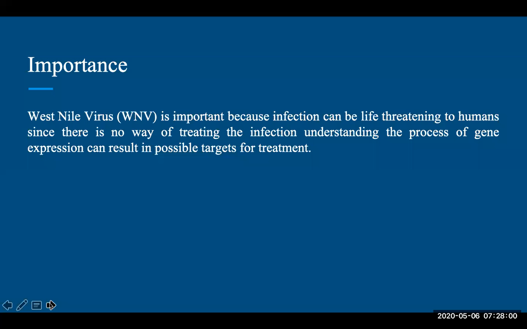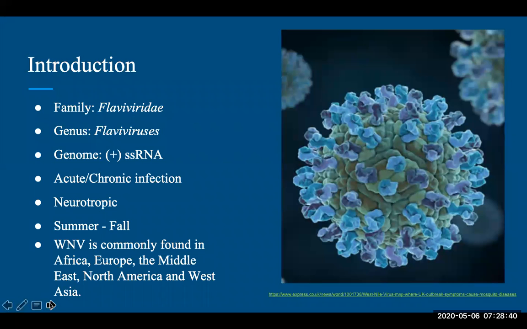So, the clinical importance of West Nile virus is that it possesses great health risks on a global scale. One of the main things is that it can cause major outbreaks, like COVID-19, what we see now, and West Nile virus also causes severe disease symptoms in humans. One of the main reasons it's commonly researched is that there are no current treatment options for humans for the disease symptoms that are present. And I feel like understanding the West Nile virus on a more molecular level will possibly illuminate targets for vaccine development or antiviral development.